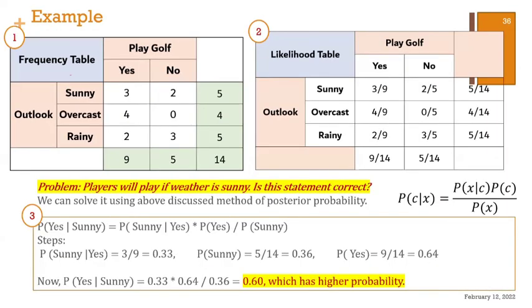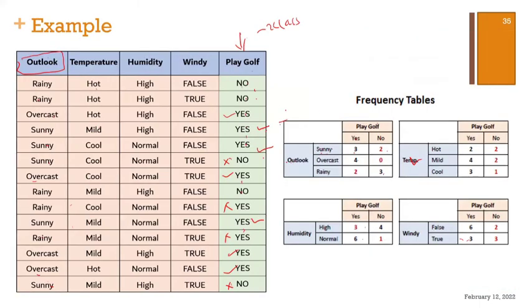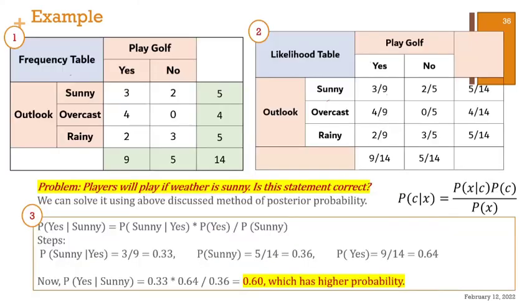Sorry, when it is sunny. If it is sunny, playing golf will be 3 out of 9. Why? Pay attention to this. Here you have play. Let's go back and do something. If you count the number of yes and no, you see that they are split into 9 and 5. I think I'm correct. Yes, it's 9: 1, 2, 3, 4, 5, 6, 7, 8, 9. So yes is 9, and the other one is just 5.